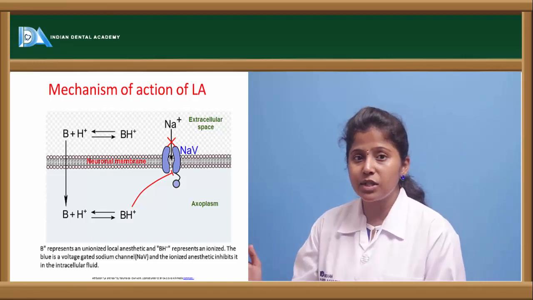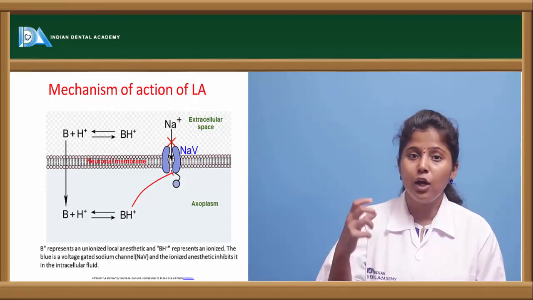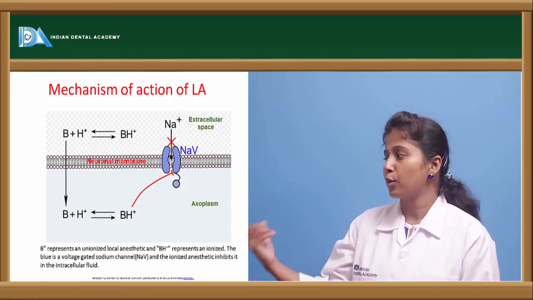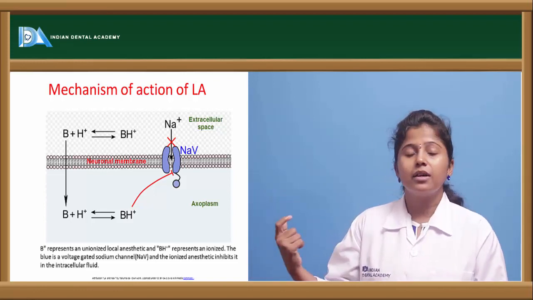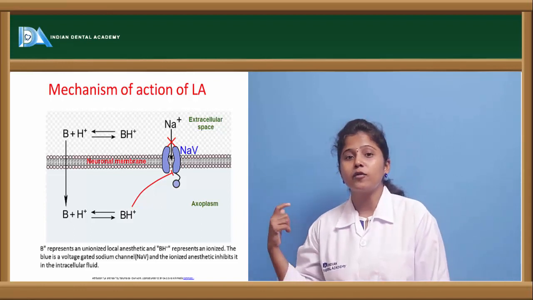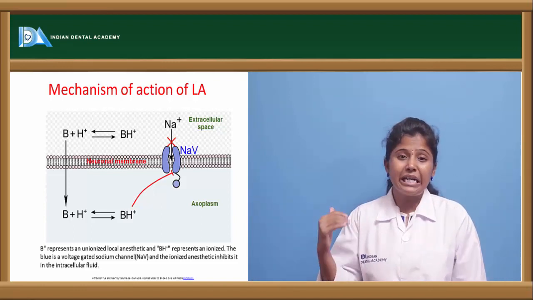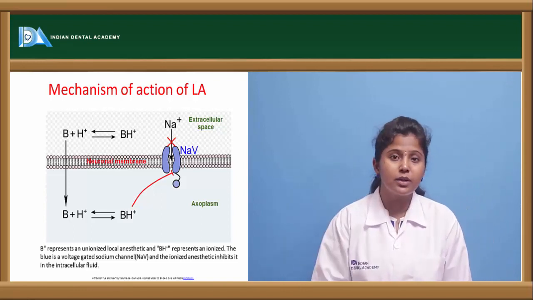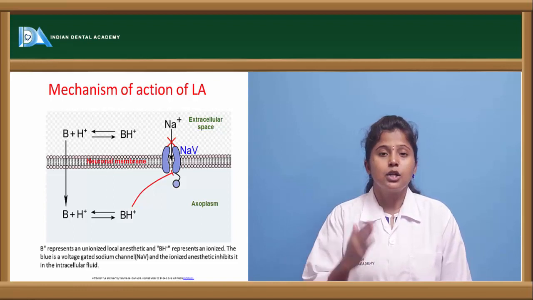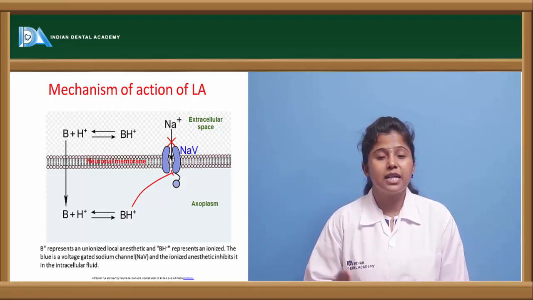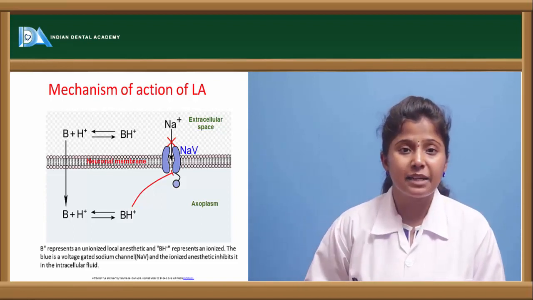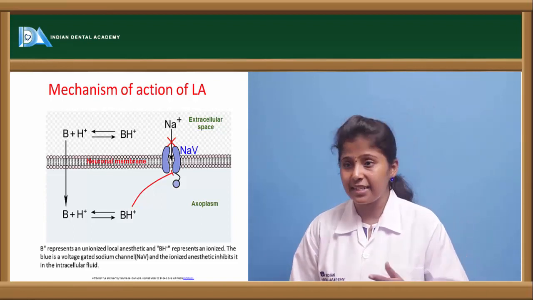So it is getting dissociated into the local anesthetic in its neutral form, and the other one is the proton. Here the ones in the form of salts block the entry of sodium into the plasma membrane, whereby they prevent the depolarization of the cell. If the cell is not depolarized, it will not induce pain, and thereby they show the local anesthetic effect.